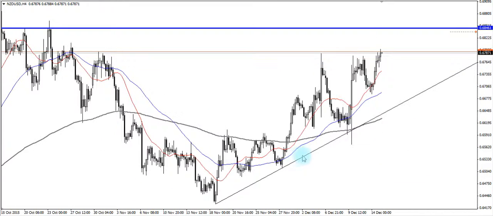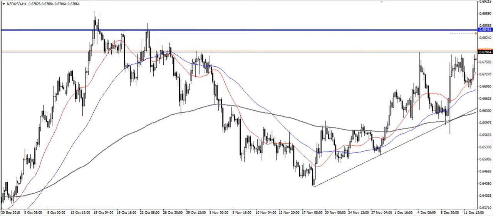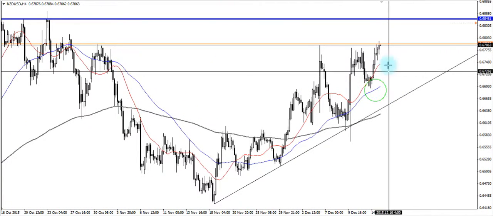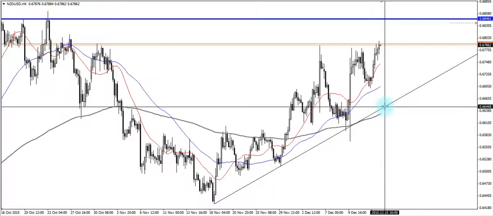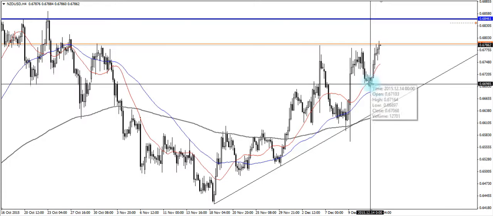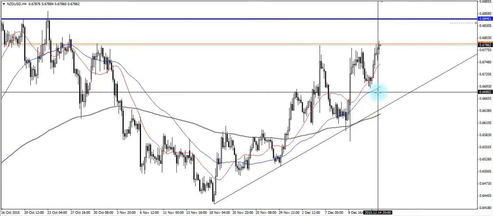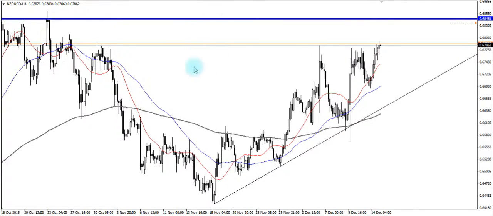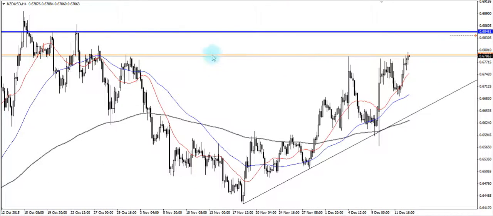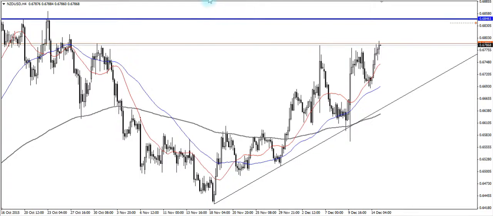Next, we have the New Zealand dollar against US dollar. Yesterday we were actually waiting for the price to retrace all the way back to the trend line before appreciation, but however that didn't really happen, and it has already appreciated from there, working towards the final exhaustion level at the price of 0.6846, based on the Fibonacci expansion to measure the exhaustion level.